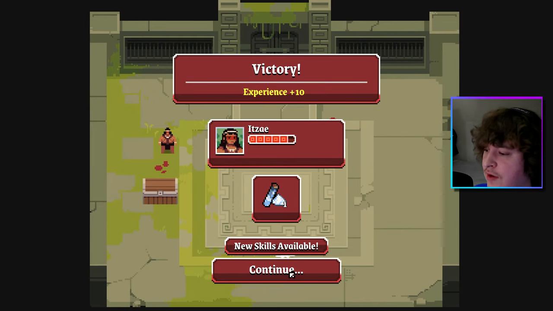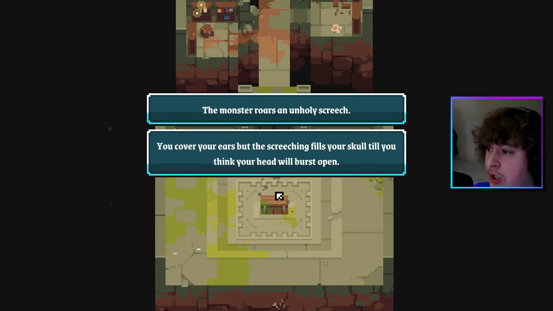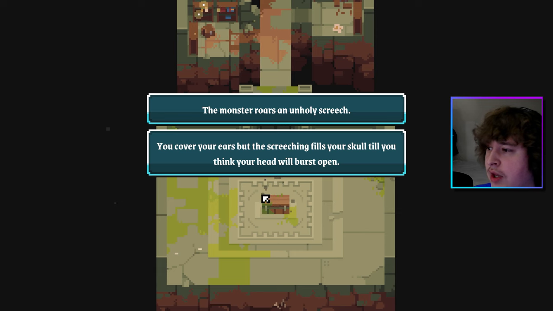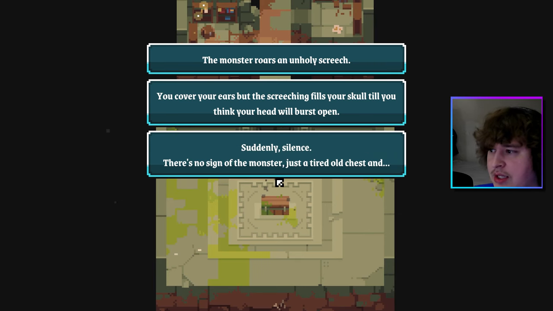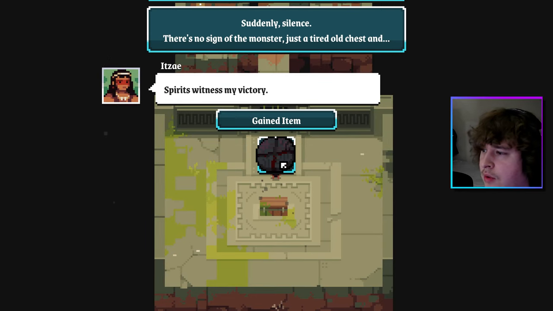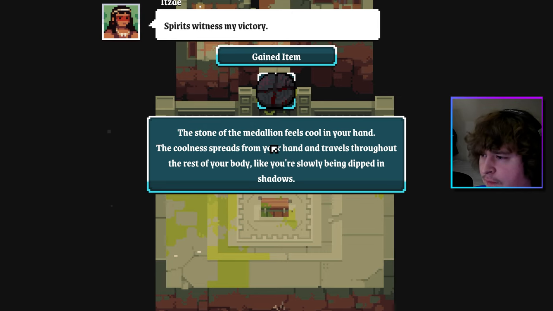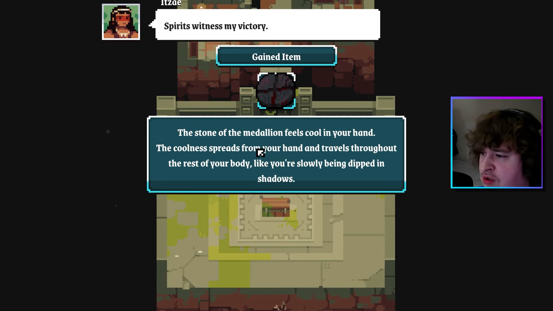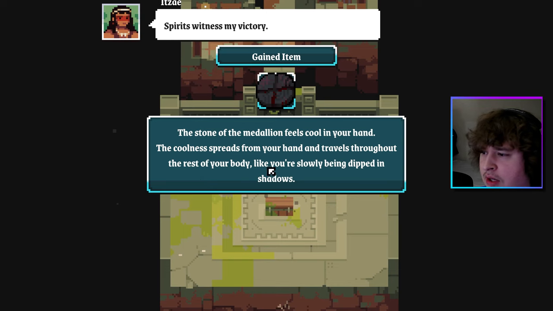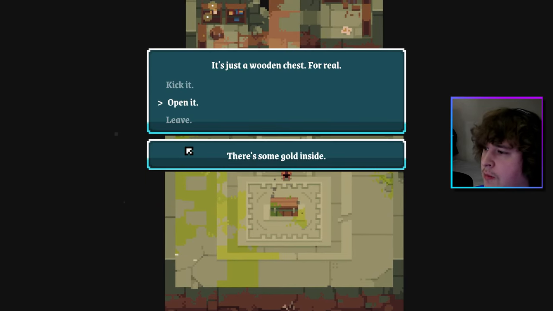Experience 10. New skills available. Okay. The monster roars an unholy screech. You cover your ears, but the screeching fills your skull so you think your head will burst open. Suddenly, silence. There's no sign of the monster, just a tired old chest, and spirits witness my victory. Okay, we gained an item there. The stone of the medallion feels cool in your hand. The coolness spreads from your hand and travels throughout the rest of your body, like you're slowly being dipped in shadows. Interesting. Let's open this chest.